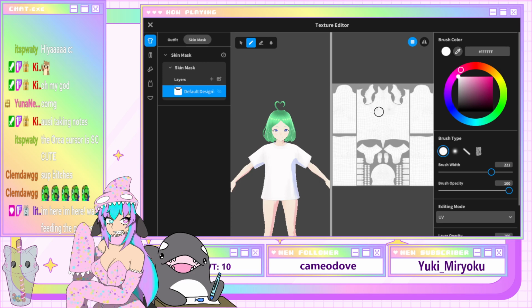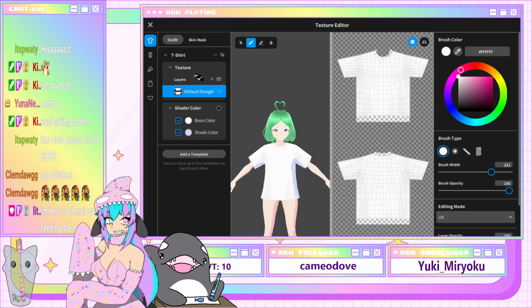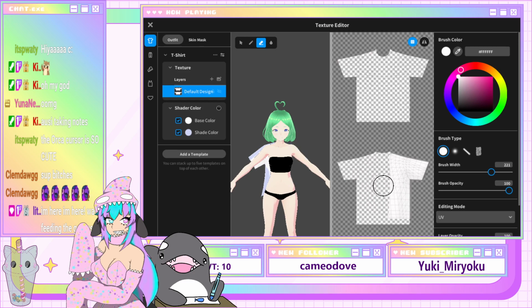Get rid of the skin mask. And then if we go back here, I delete. Yeah, there it goes. Nine times out of 10, if your character is missing skin when you take off their clothes, it is usually because the skin mask is hiding a lot of things.